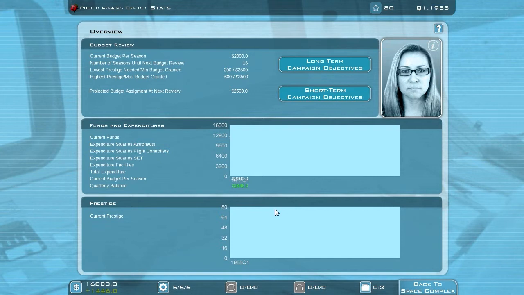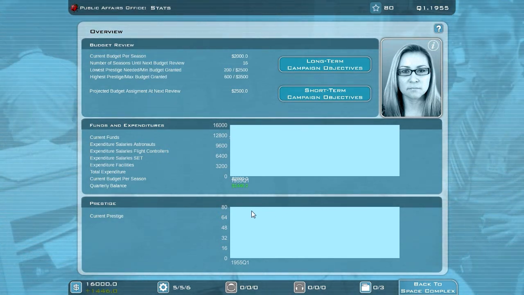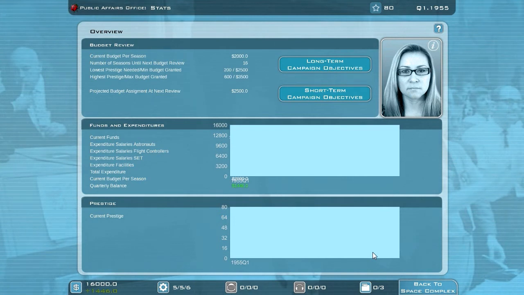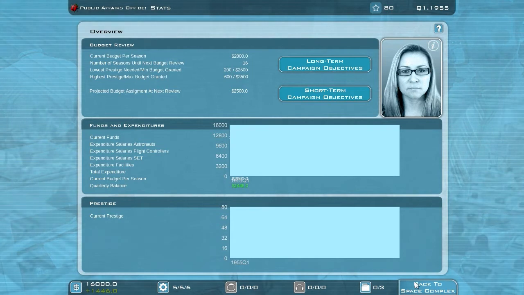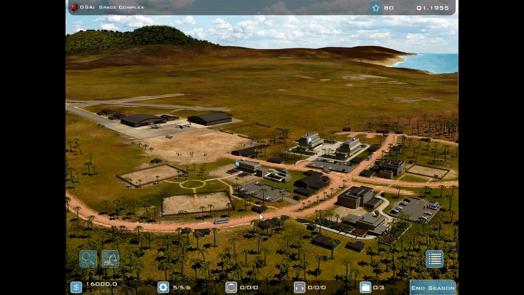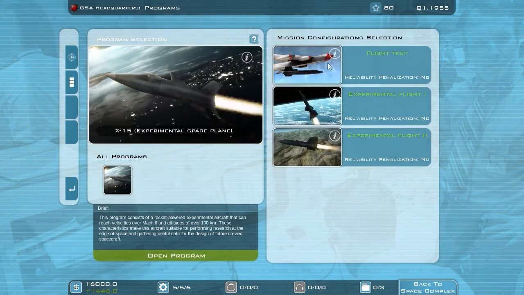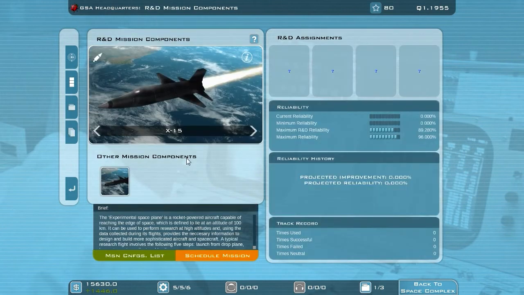Okay, so it looks pretty similar to what I did in my as-soon-as-possible-to-the-moon project, but I will also have some campaign objectives, and we can still use this campaign mode now to try to land on the moon as soon as possible, as I wanted to do in the last started session. So let me go back to the space complex, and as usual we want to start with our X-15. We want to open this program, and we need to research it.